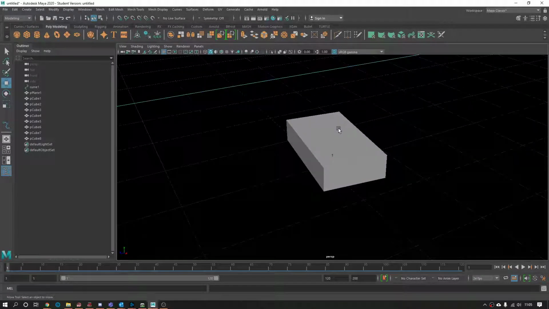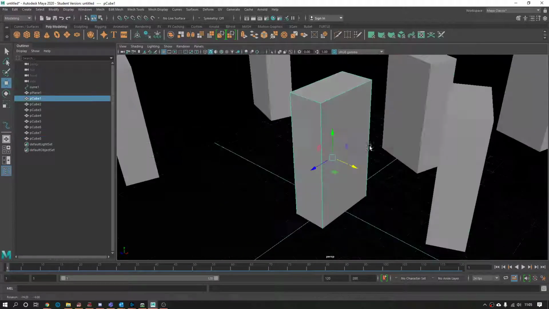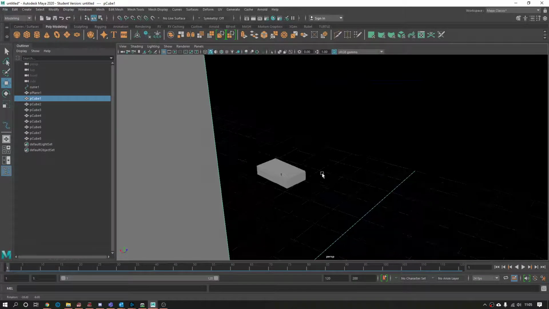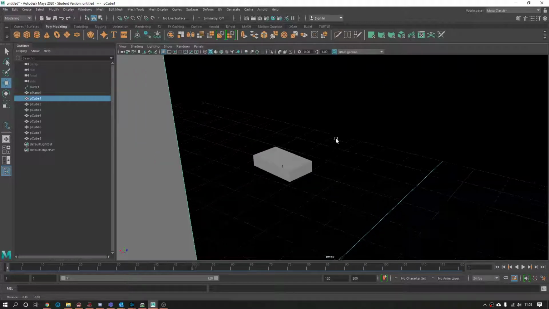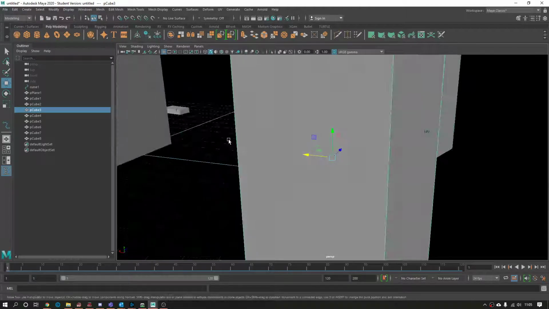Right, so there's a couple of things we can do with our cameras to complete the animation. So we can set up a variety of different types. So first of all, we're going to set up a camera that's going to watch the car come around this corner.